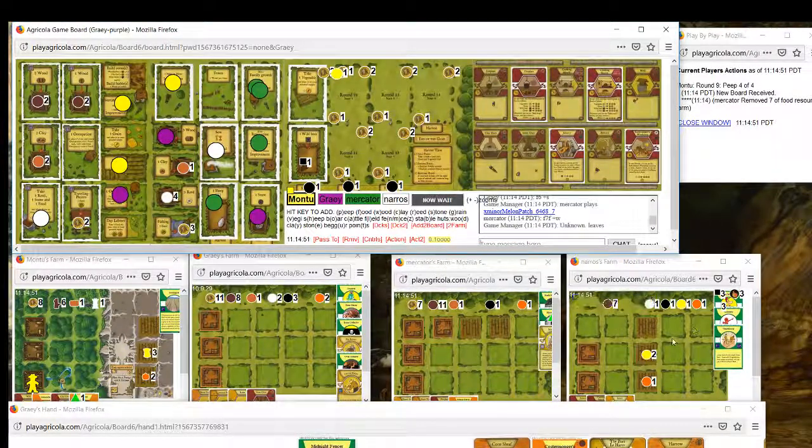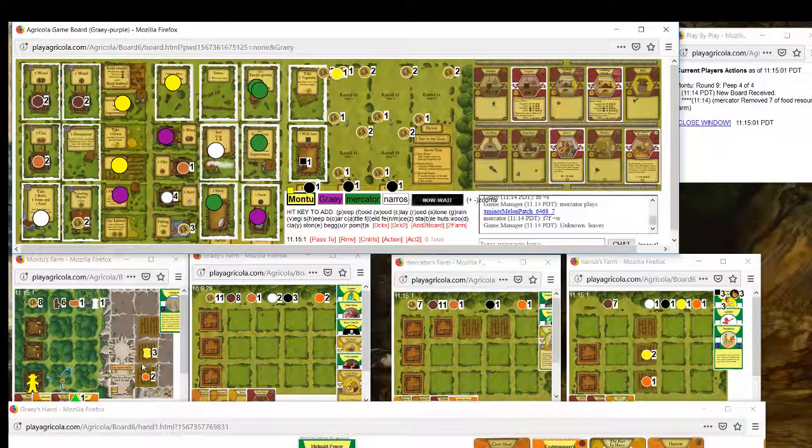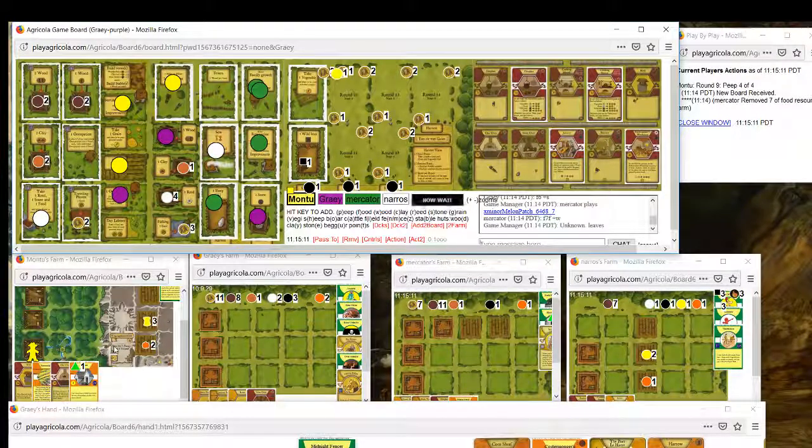I think I'll help Naros, because Naros needs the food more, and taking the grain could screw up his vine dresser, possibly. I don't want to give Montu free food. Although Montu won't be able... Oh, yeah, it's a synergizer grain here. Montu will still be able to bake next round. It'll be harder, but yeah, I'd rather.